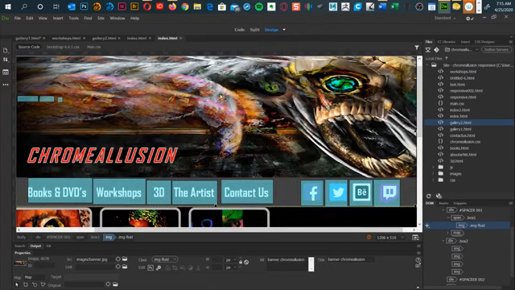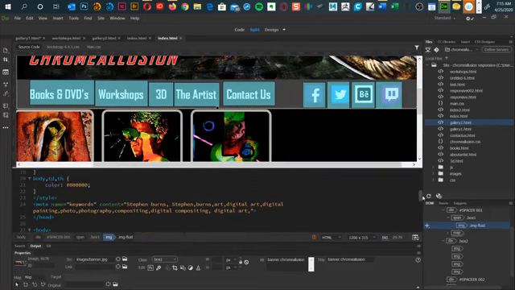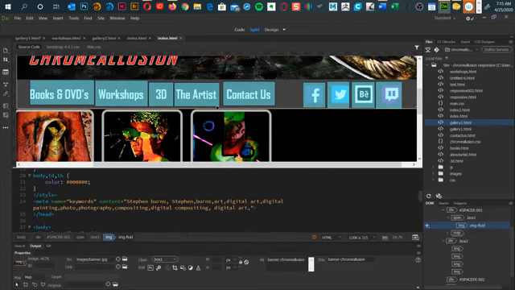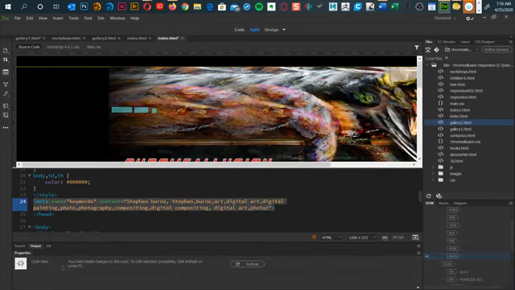So if I go to the split view here and hit this, we're going to look for our keywords, okay? Let's start at the top here. And there they are, right there, under meta name equals keywords, and in quotes, content equals, and in quotes, there are my keywords all right there. So if you want to add anything to it, this is where you would add it. Maybe I'll add in photography. Okay, so this is where you would edit your keyword text, right there in that particular line of code.